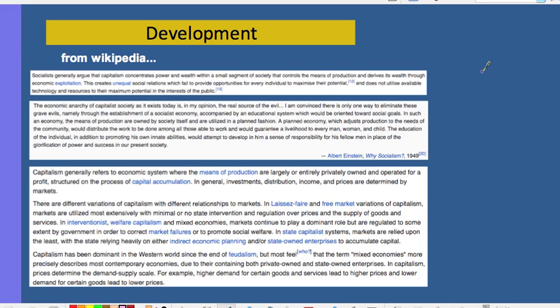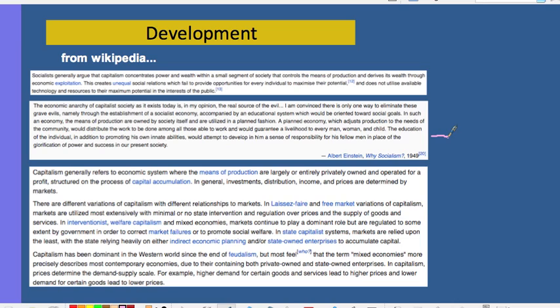So a socialist criticism of capitalism would be that there is a wealthy elite that controls and exploits laborers to their benefit, and this promotes an inequality of wealthy and poor, and the poor do not have the same availability to maximize their potential as the wealthy do. And here's Albert Einstein and his criticism of capitalism.